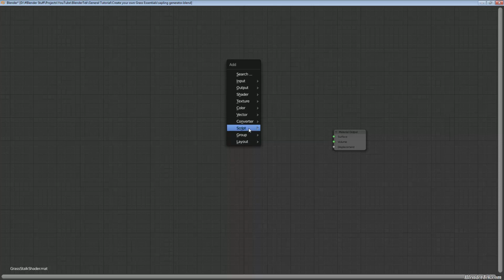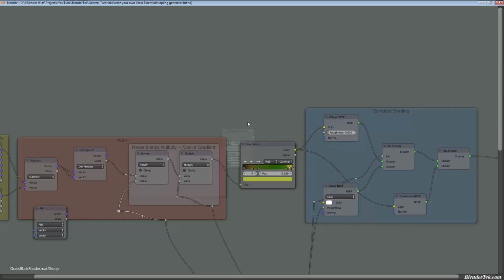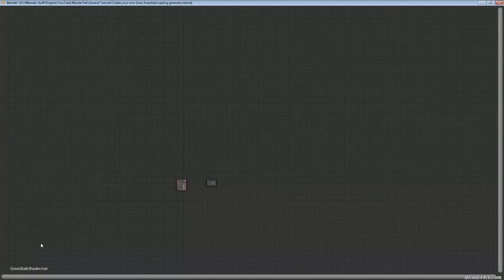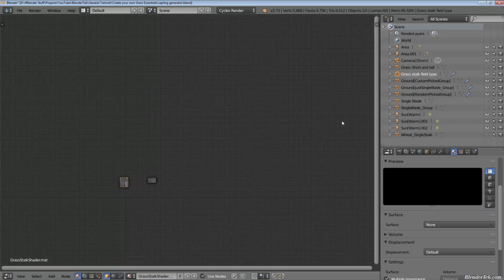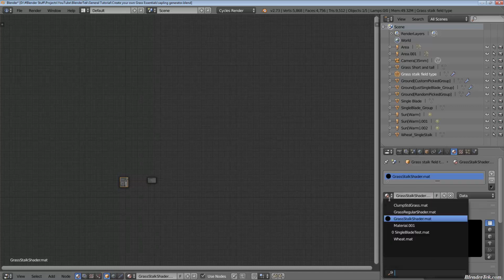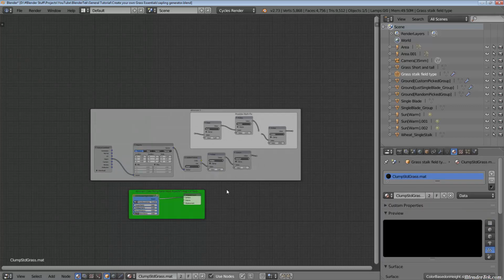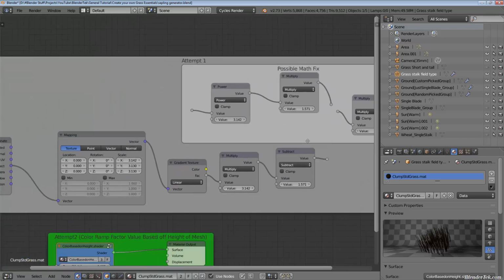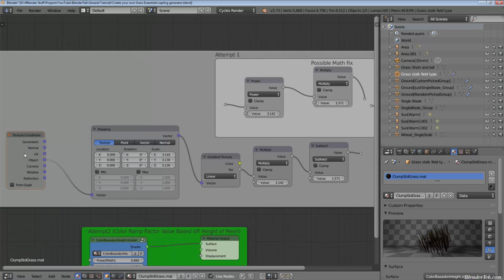There was one here that I had somewhere. Maybe I lost it. But I had multiple ways of doing it. Let's see if it's maybe just a different material. There it is. Yeah, so there was a few different ways to do it. So there was this way I just showed you, where we can use the object or generate coordinates into a mapping node. I found this one on Blender Artist forums.